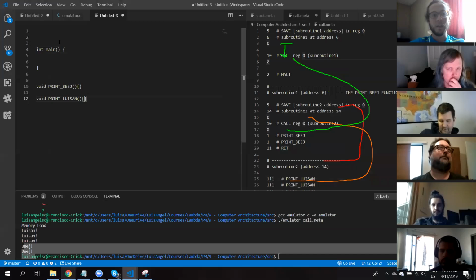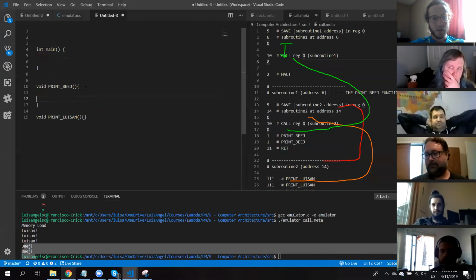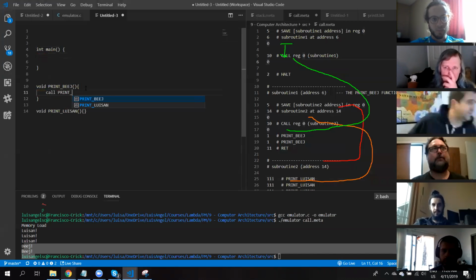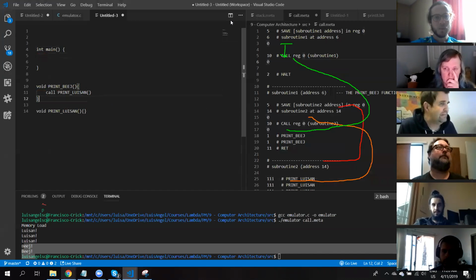These are not stored sequentially. These are written down in different spots in memory. But then what you're doing is, part of print Beej is, call print Luisan.